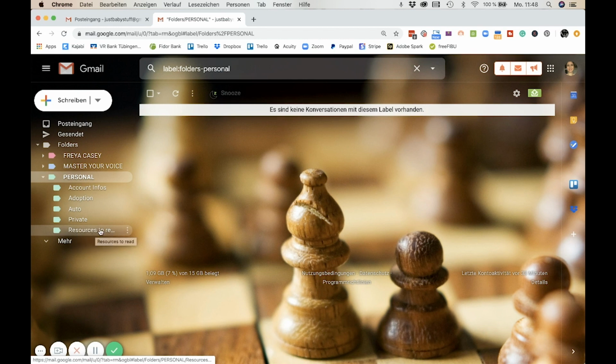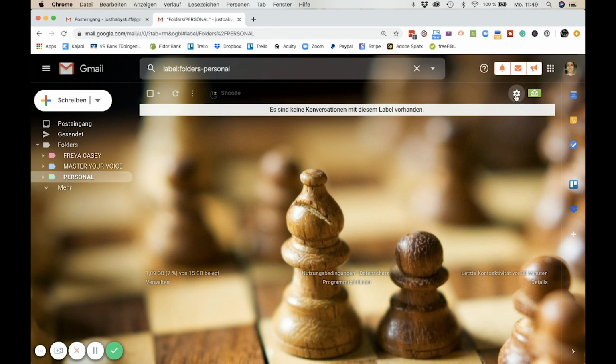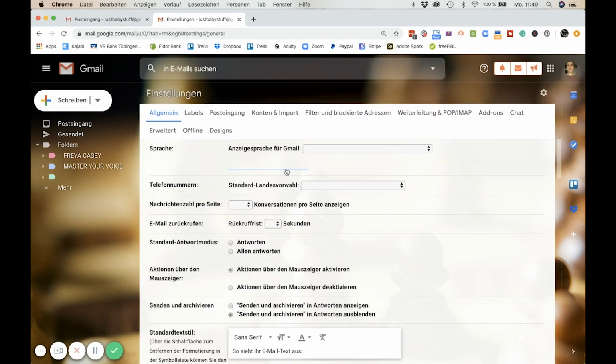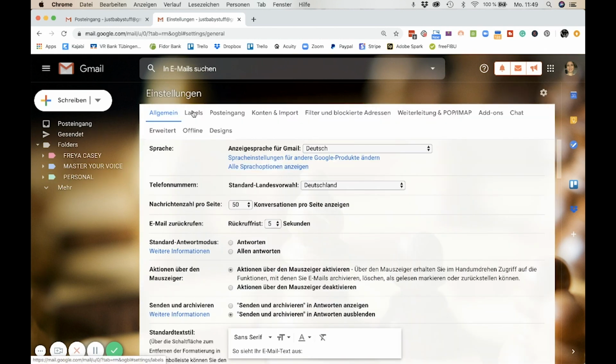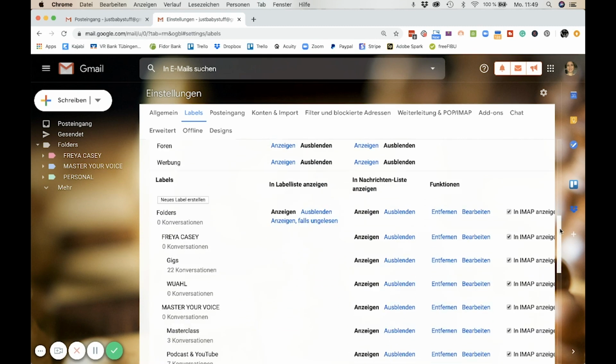And resources to read, these are emails I save when I think, this is not something I want to delete, but I don't have time right now. But this is a resource, like I really want to read this article or the blog post or the email that was sent. Very clean. And then of course this means more. And when I expand, you can see here are all the subfolders, and I want to show you how you can set this. Of course, this is really hard now because it is in German, but you can turn the labels off and on, whatever you want to show up.